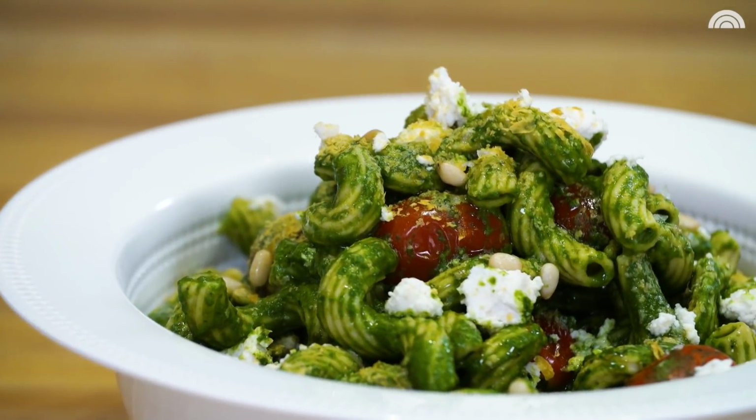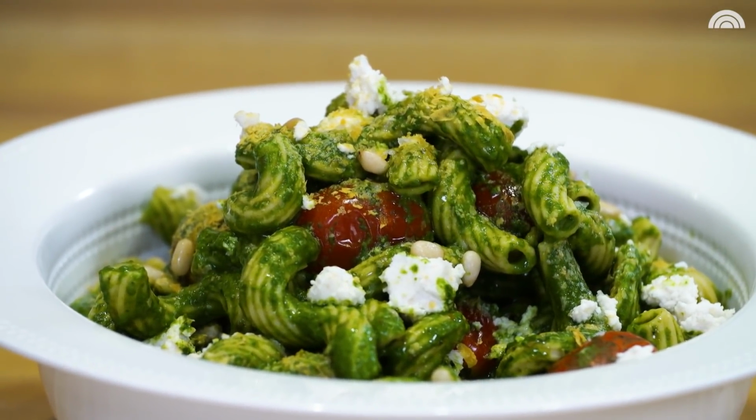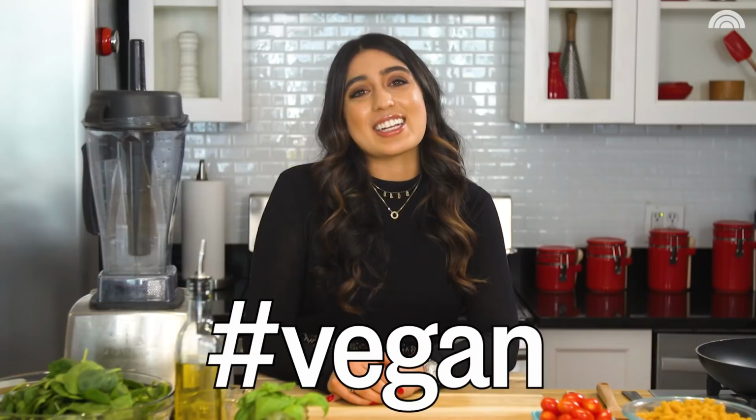And today we are gonna use that forgotten bag of spinach in the back of your fridge to make my amazing spinach pesto pasta. This recipe is nut-free, vegan, and gluten-free.